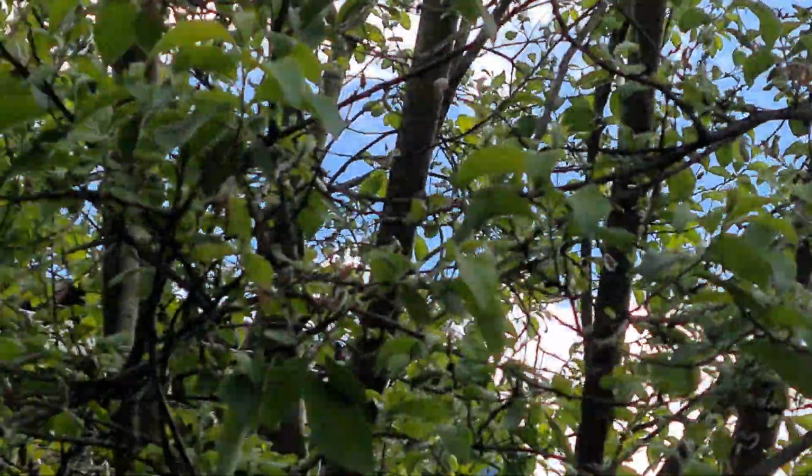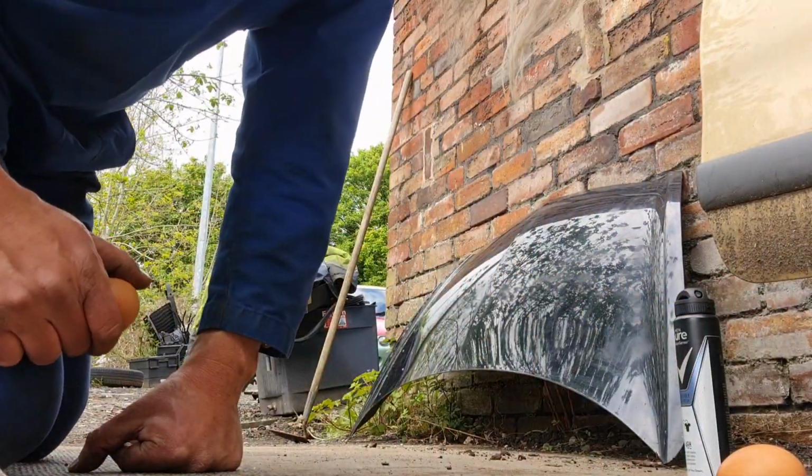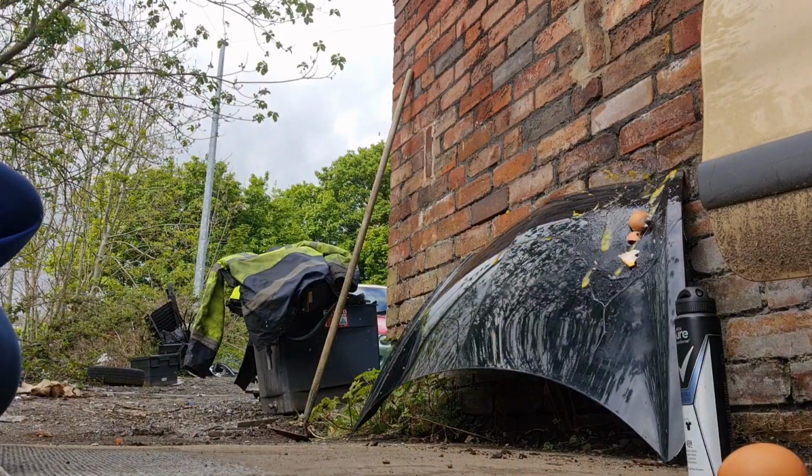Come on over here, come on. Come on, pigeon. Well, it doesn't seem to be happening, so I'll have to try something similar. Now please don't worry, that egg was a good couple of months out of date and I wasn't really going to eat it. Eggshell's a bit abrasive as well, so you could probably scratch your paint a bit more with that there. Let's see if it works or not.